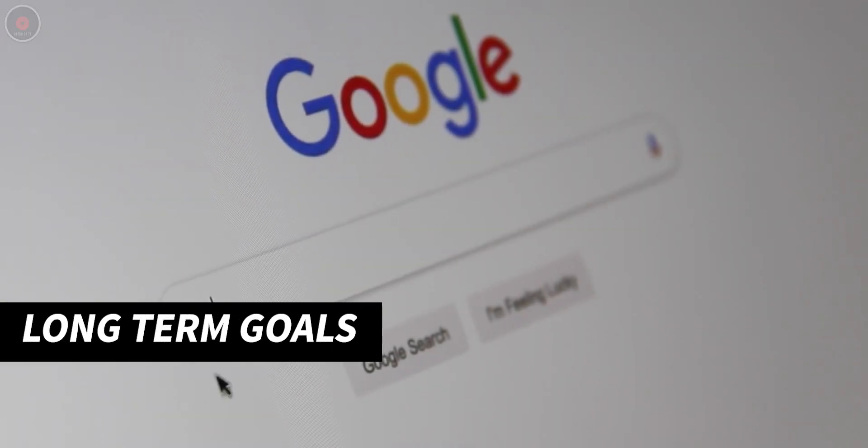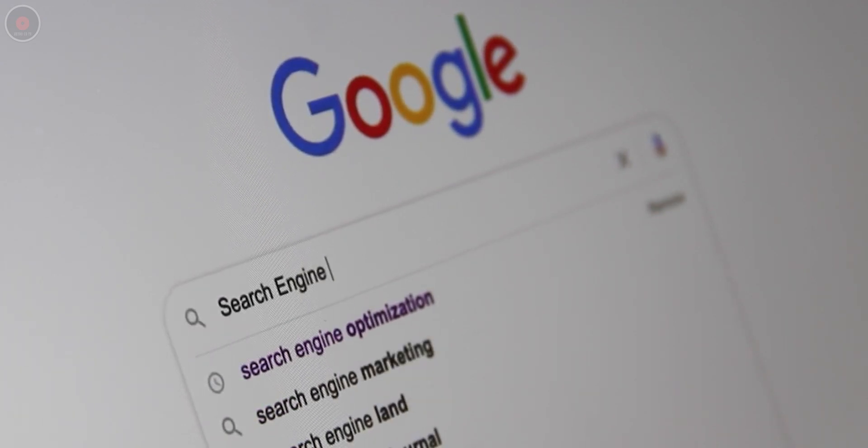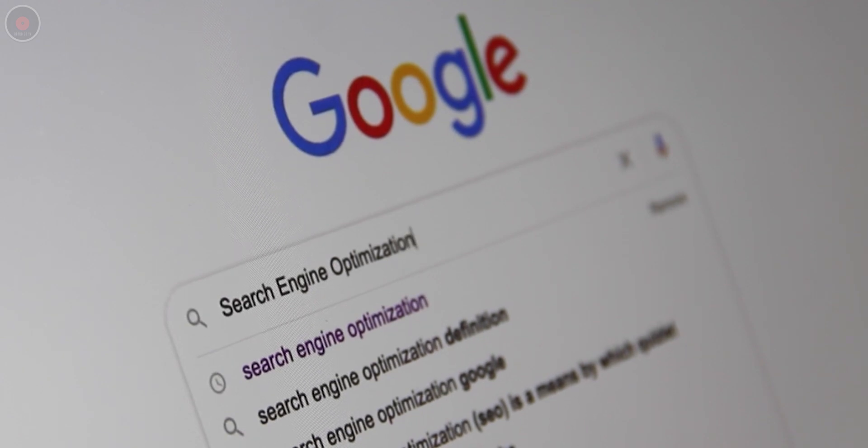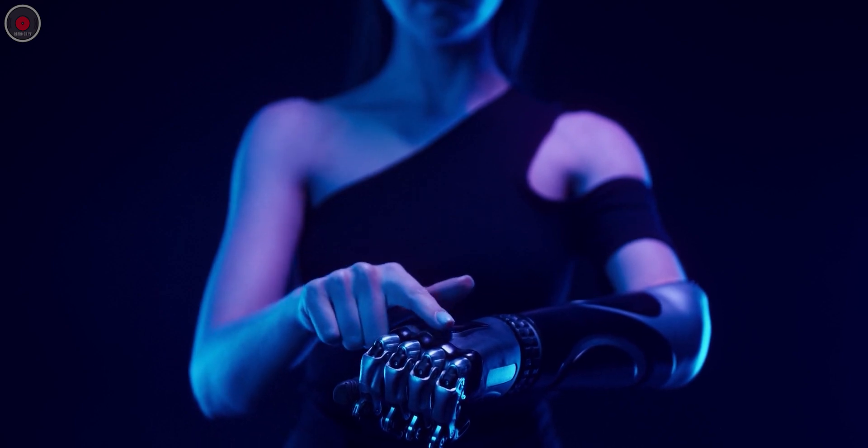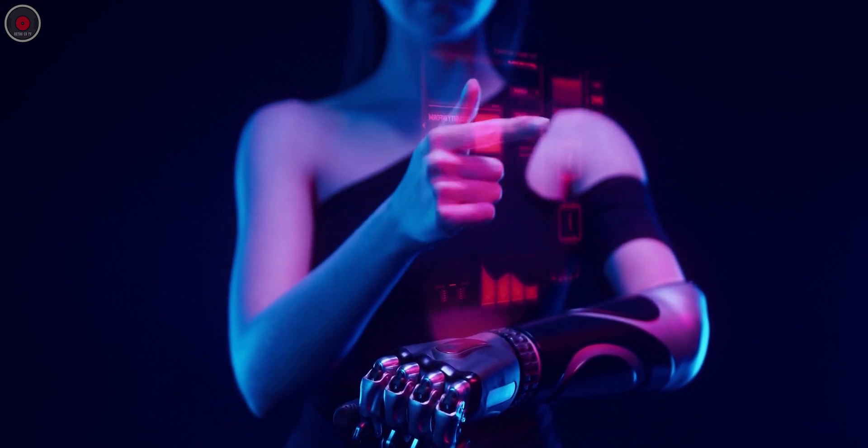Every time a question pops up in your head, we take out our phones or laptops, search it on Google or similar search engine, which compares your question against everything humanity has ever discovered at that point in time and provides you its suitable answer. So in a way, we are already a cyborg. Our smartphone is an extension of ourselves, which we can use to search the world for specific questions and review the answers.